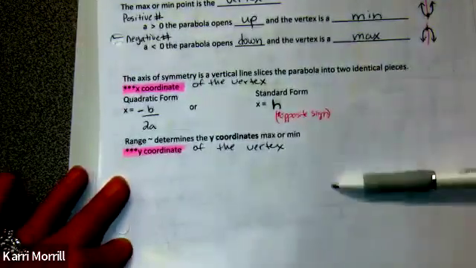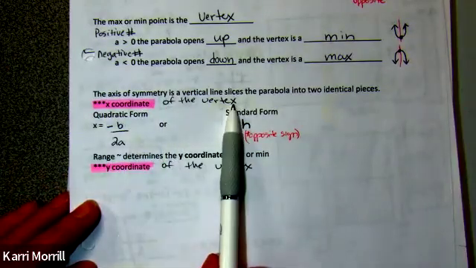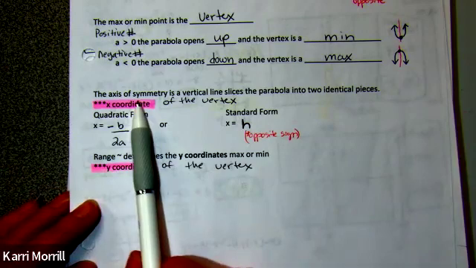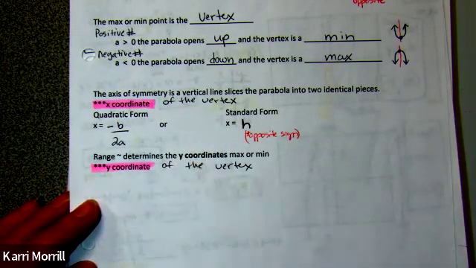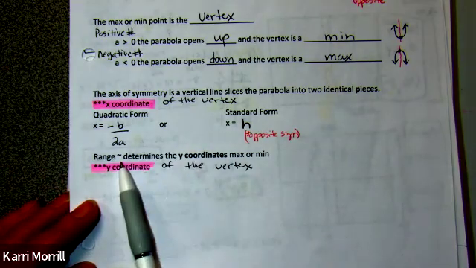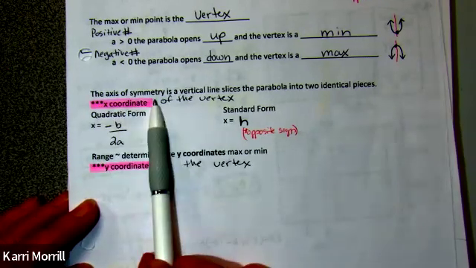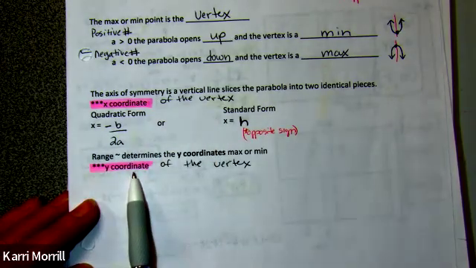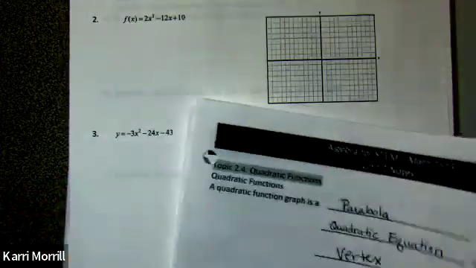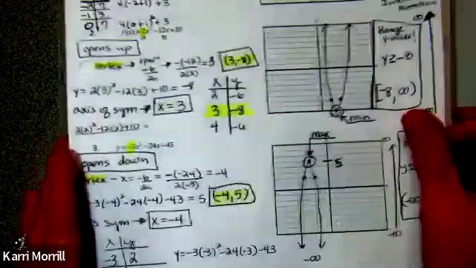And so this just reviews basically how to find the x-coordinate of the vertex, which is your axis of symmetry. So there are a lot of things that pair together and answer kind of the same thing using the same thing. Our range is always our y-coordinate part. Your axis of symmetry deals with the x part of your vertex. The range deals with the y part of the vertex. So we did example 1 already, kind of going through all those things to answer some questions.